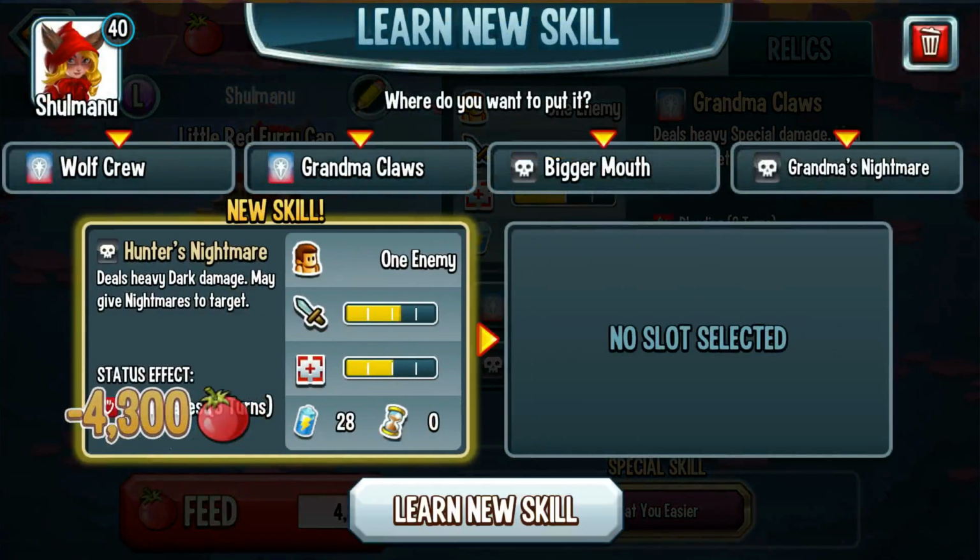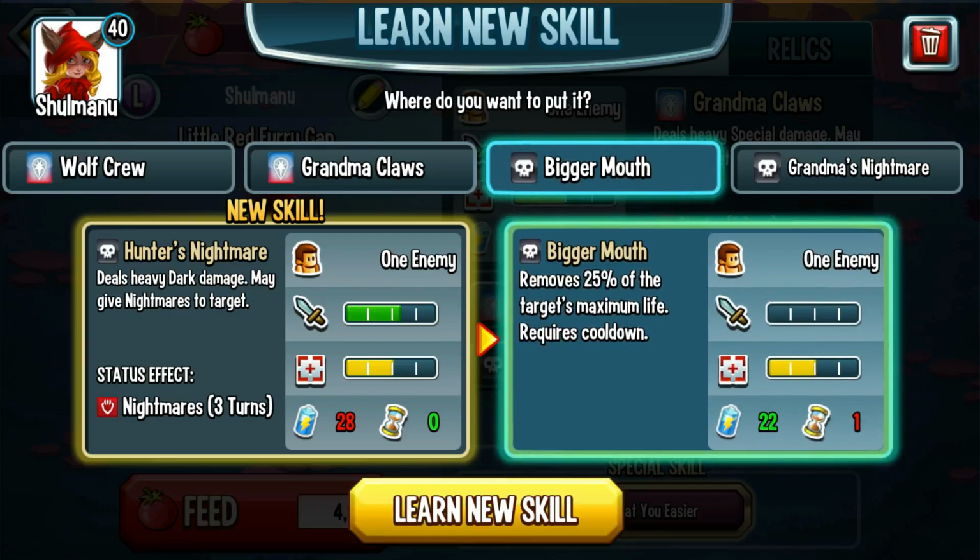We should probably have 2 more left. Hunter's Nightmare. Deals heavy dark damage, maybe of nightmares. I don't know about that one. I like this 25% of maximum health one, especially if you have somebody with an enormous amount of health. I mean, that could just, boom, finish him off. I'm going to keep this one.